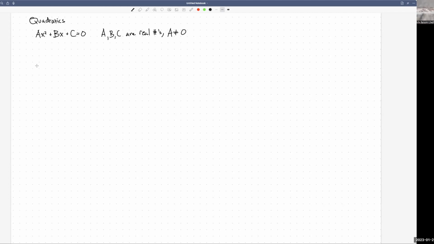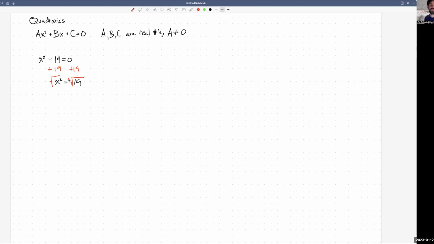So I'm going to start with the simplest version, probably, something like x squared minus 19 is equal to 0. There's nothing too complicated we need to do here. We can simply add 19 to both sides, and we've got x squared equals 19. And then we're going to take the square root of both sides, being careful to remember that we actually need to take both the positive and the negative root here.